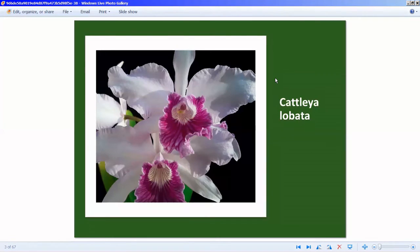As you can see, this is a very unique orchid, very nice looking, similar to Cattleya labata in shape, and it shares the same environment, although it's a little bit different. It has 8 pollen instead of 2. This is why it was first put into the Labiata genus, like Cattleya crispa and Cattleya purpurata. However, DNA evidence has shown that this is not in fact the case. It is in fact a Cattleya orchid.